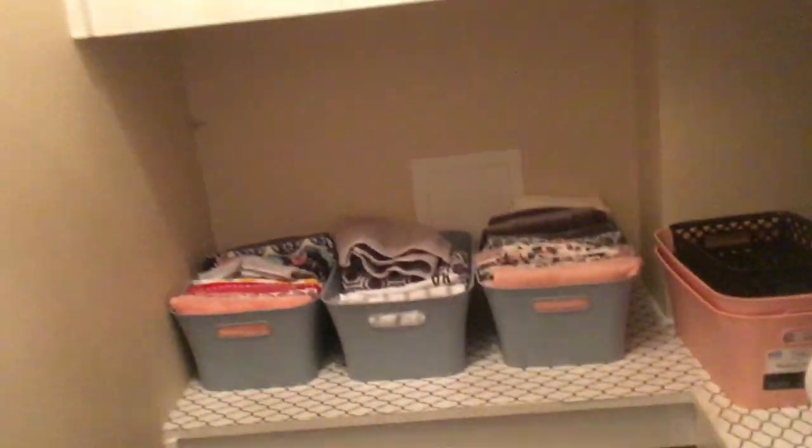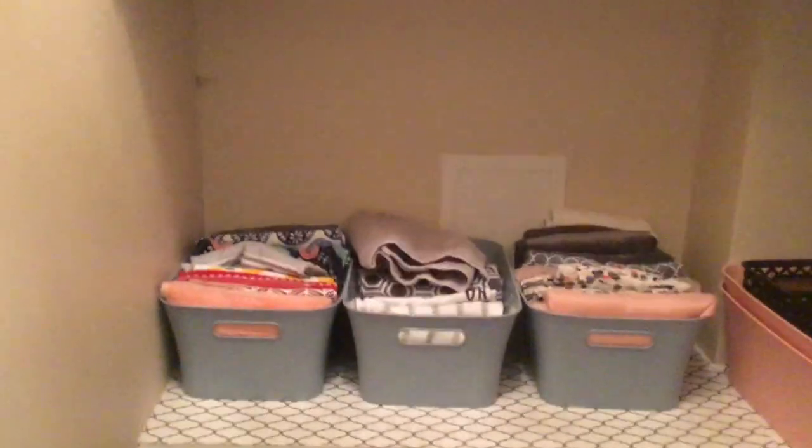So this is the last place we will be organizing today. I have let it get a little more out of control just because I knew I was going to film it, but nonetheless, it's just a complete disaster. So I definitely am going to put a few new organizing systems into place, but mainly I'm just going to declutter this entire area. I've decided I'm going to go top to bottom because I believe it's easier the higher up it is. So I'm going to start by tidying up all of the paper towels and then just tidying up everything. I'm not really decluttering anything up here. And then we will go on to the next shelf.